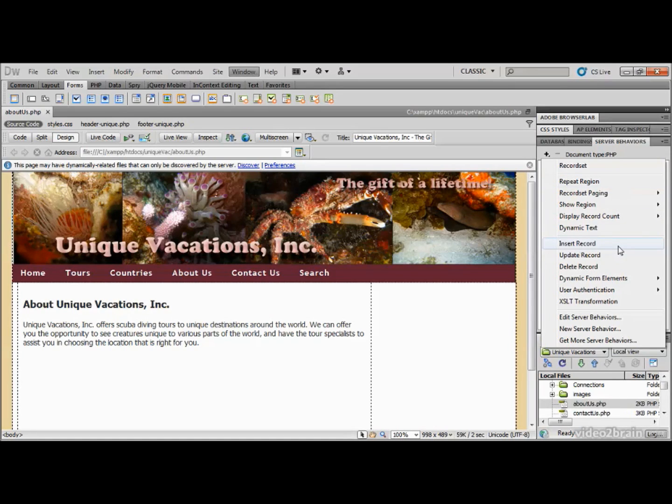We'll also take a look at Insert Record and Update Record. These allow you to take a form, and when the user clicks the submit button for that form, it will insert data into the database or modify data within the database. The other piece that's a very handy feature to work with is in the user authentication area. And within this section, there are some features specifically designed for logins. And if you go to set up a login, you can log in the user using this server behavior. Each one of these are separate. We can restrict access to pages, so we can make sure only people who are logged in, or even only people who are logged in with a particular role, have certain access to pages within our website.